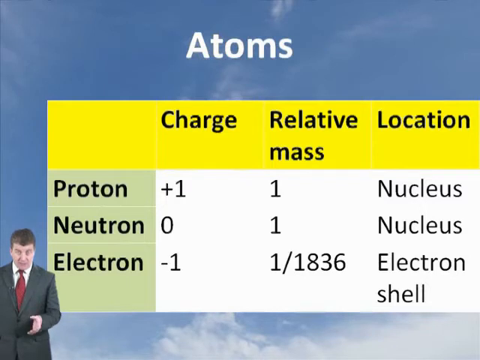A neutron in the nucleus has got no charge at all, but it has the same mass. It's got a mass of 1, and it's also located in the nucleus. An electron's got a single negative charge and a mass of 1 divided by 1836. In other words, electrons are very, very small. They've got very, very little mass. It's negligible mass compared to the neutron and proton. So when you weigh atoms, you don't take into account electrons because they're so small, they're negligible. In other words, 1,836 electrons have the same weight as 1 proton. So that table showed you the basic principles and how much they weigh.